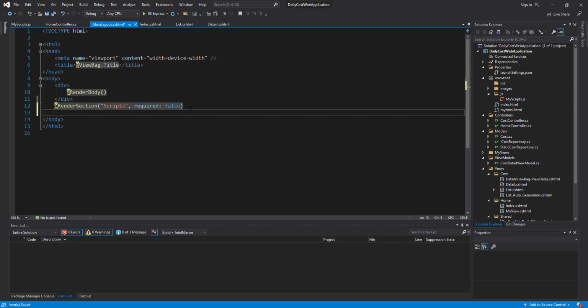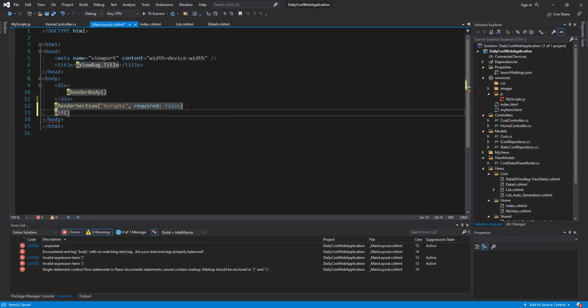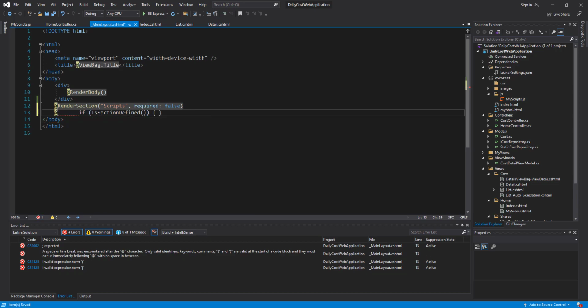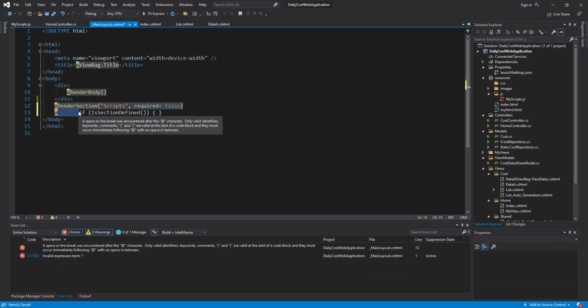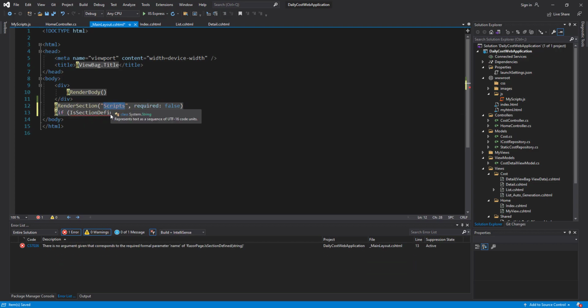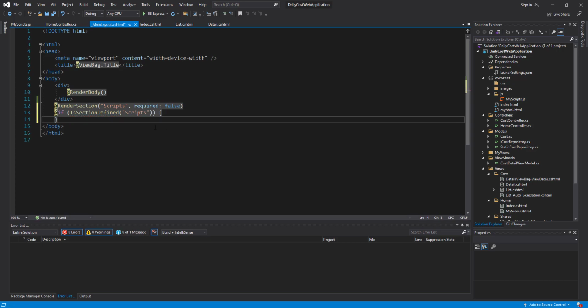Also, I can make this section optional with an if clause, and I use IsSectionDefined, and inside the if I use the name of the section that I want to make optional, and inside this if expression I can use this render section with mandatory behavior.